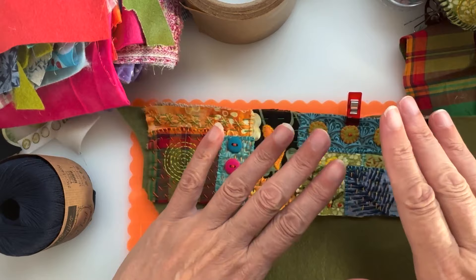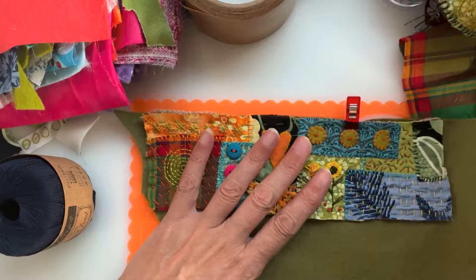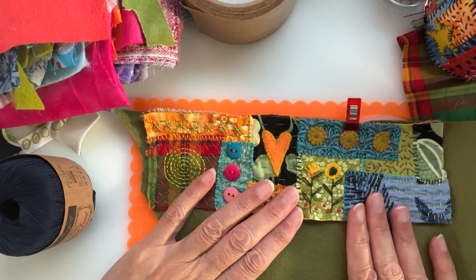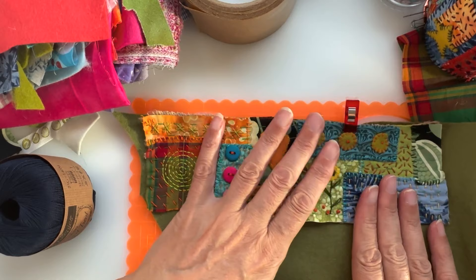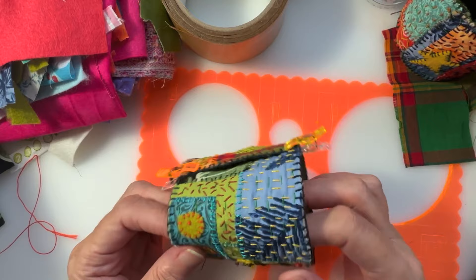I'm going to cut that out now — and actually I'm not going to backstitch, I'm going to blanket stitch, that's the word I was looking for. Blanket stitch on all edges to attach that felt piece. It's really just a case of sitting down, putting on an audiobook, podcast, or some music, and very calmly working your way through doing a little bit of blanket stitch. And that's what I'm going to do now.